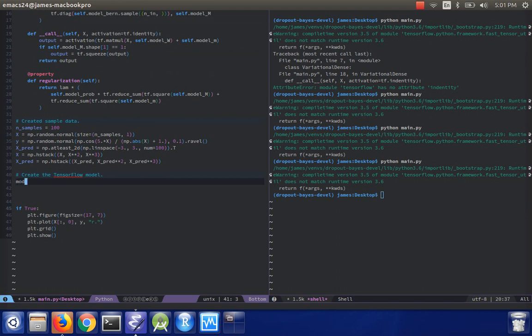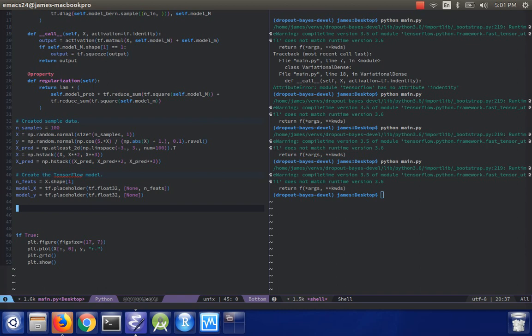We need a model x equals tf.placeholder, tf.float32 as usual, and then the shape will be none by n feats, where n feats equals x.shape1, in this case 3. We need a model y, which will just be another placeholder. But it will just have shape none.